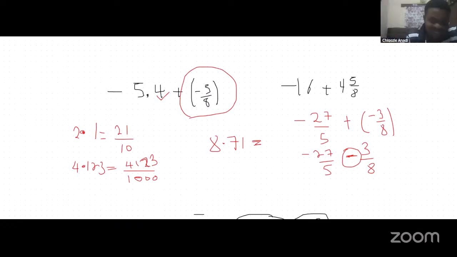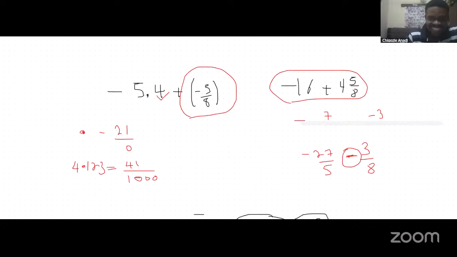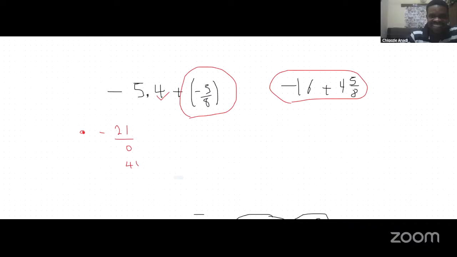So what about this other question? Can you do it? Because your brother is meant to come in right now. There's another question, this one I wrote here. You forgot about it. Okay, let me rub this up so you can do it. Wait, I can do it in my head. You can do it in your head? Wow. If you can do it, I'll be very, very happy.